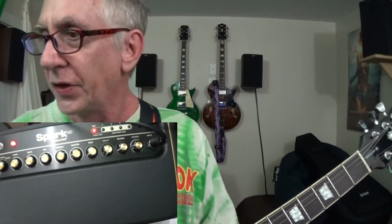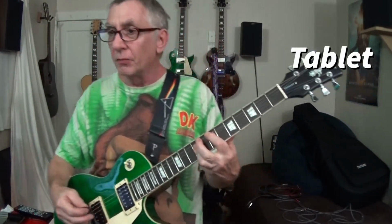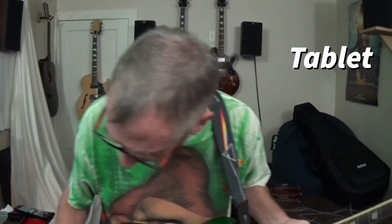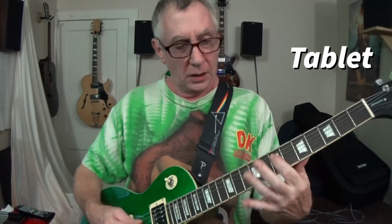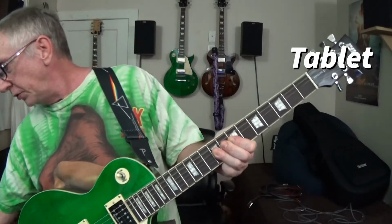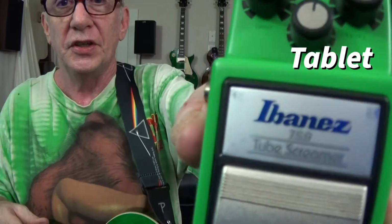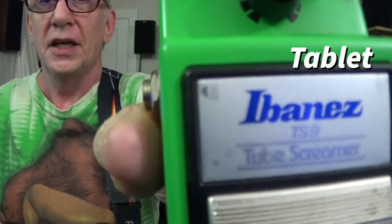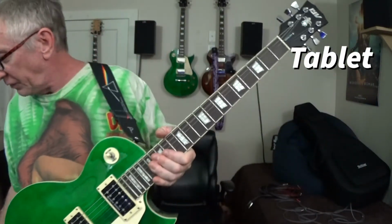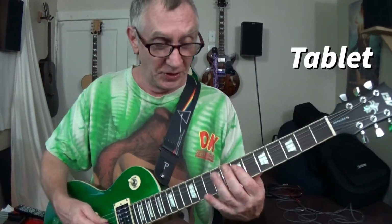A nice clean tone. And this is about having a nice clean amplifier sound before we turn the drive on. Here we go. Let's step it. And we have the tube drive, which I do notice Ibanez calls theirs the Tube Screamer. I don't know if we can see Tube Screamer on there now. Yeah, it's good. And for licensing fees, it looks like Positive Grid calls theirs the Tube Drive, but it's all the same color. So let's see if it sounds anywhere near the same.